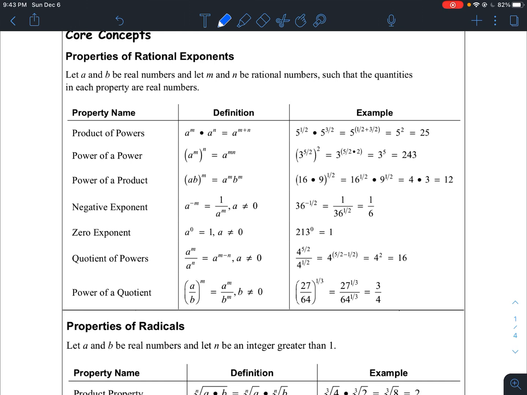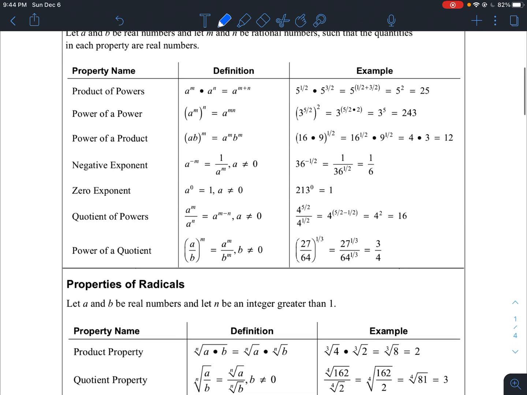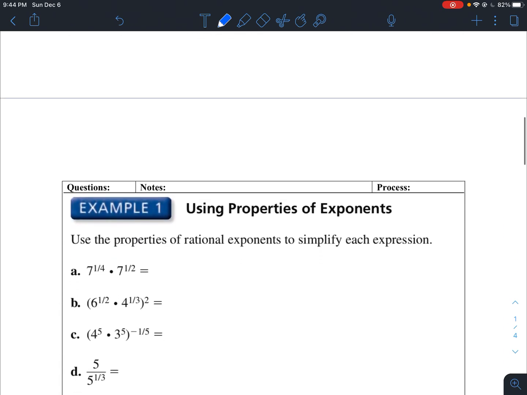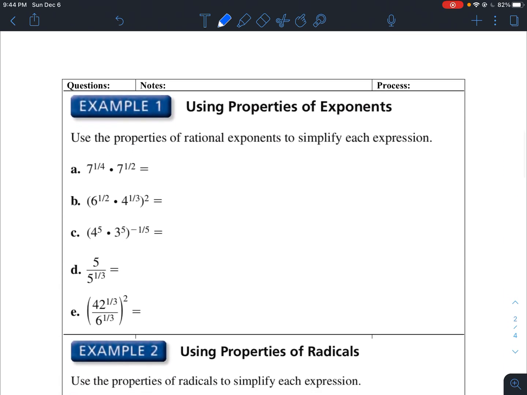Instead, it's something that you use a lot and practice a lot with, and therefore you get familiar with the properties themselves, and it just becomes natural to use them. All I would say is practice them a lot instead of memorizing, because the more you practice, the more they'll be embedded into your memory. It'll just come to you naturally, the properties of exponents and radicals. We'll refer back to these a lot whenever we're going through these examples.